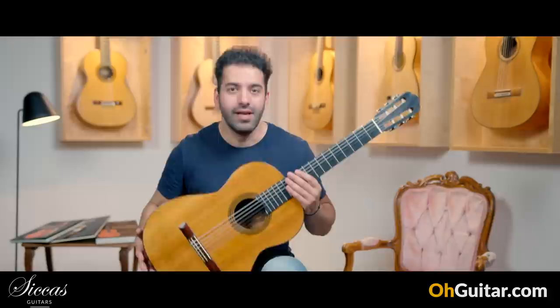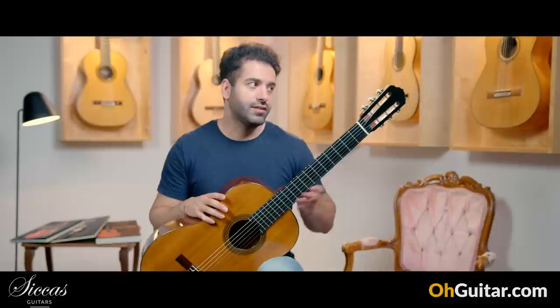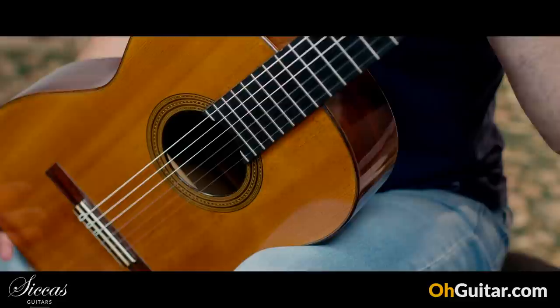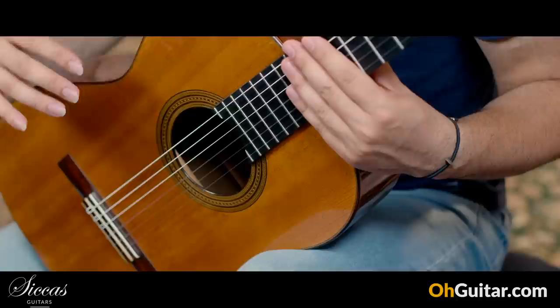You can see it also in the guitar head. It's very similar to a Manuel Ramirez guitar from 1912. The reason is that Segovia asked Hermann Hauser to build guitars more in a Spanish way and based on 1912 Manuel Ramirez guitars. This guitar was built for Adi Haug, a guitar teacher from Hamburg, and this Hauser guitar, in particular this one, was also very well known in Hamburg at that time.